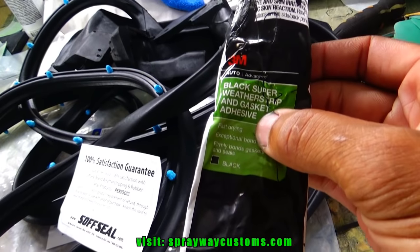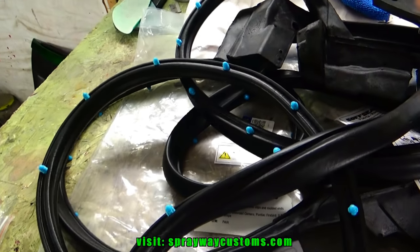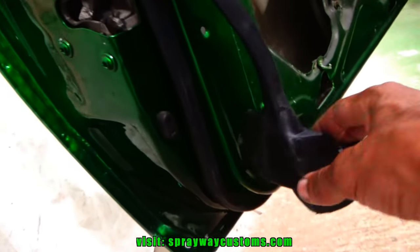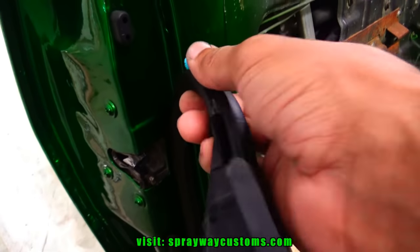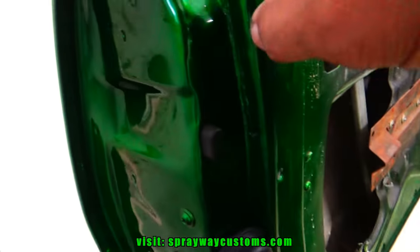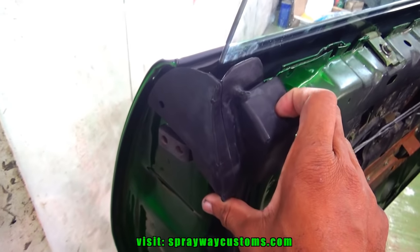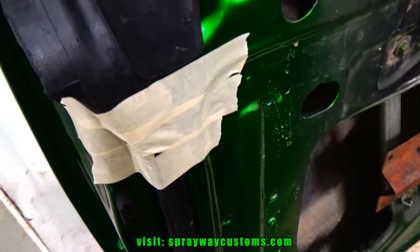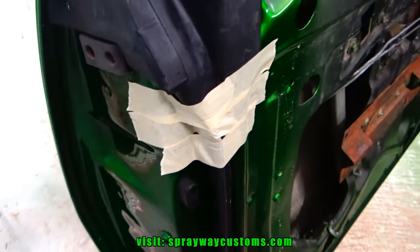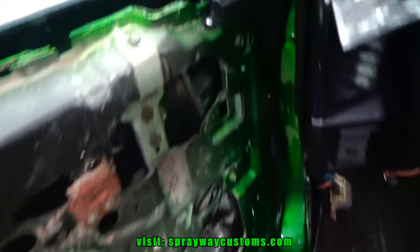I'm gonna use this 3M just to glue at the top of it. The rest of it gonna have these push pins in. What I did, I just pushed all the clips in along the bottom. I left one loose, left it hanging, so I can just put some glue here. Then I put that clip in and screw it down. Taped it off until the adhesive dry. It don't take long for it to dry. Once it dry, I pull it off. Got that taken care of. Can't really see this back section here.